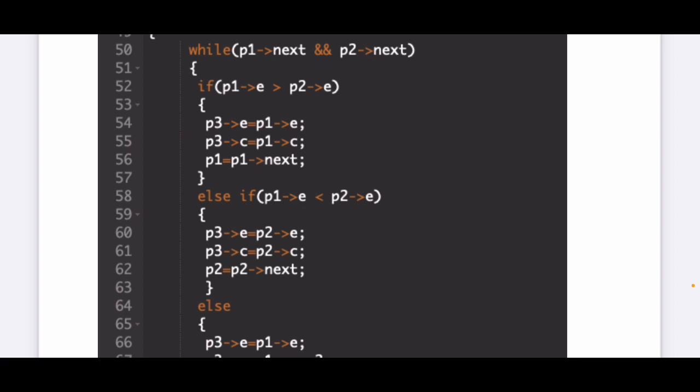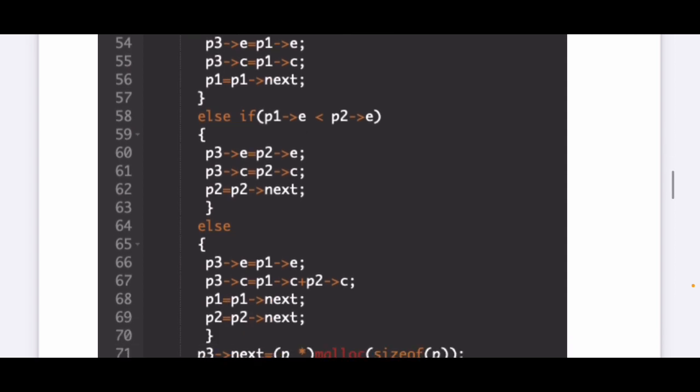Suppose this condition is not true and it's the other way around. You can see in line number 58, suppose the exponent of P2 is greater than the exponent of P1, it's vice versa. Suppose in P1 I have the term 2x square and in P2 I have 3x cube. Since the exponent of P2 is greater, I'll store that P2 term as it is, the same term in P3.